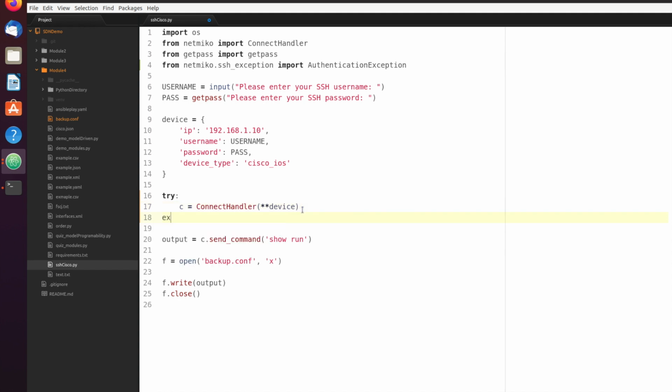So I'm going to do except, and then in parentheses, let me just make sure I got that right, because I don't have this Atom set up for my full dev environment, but this should take.